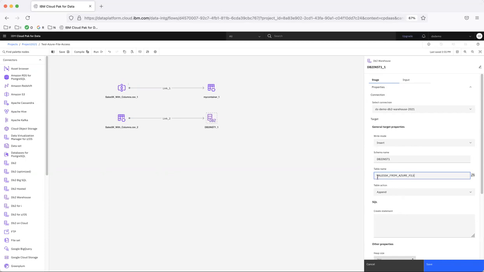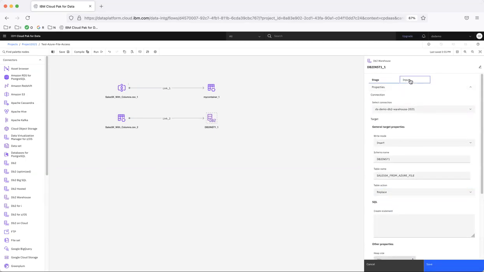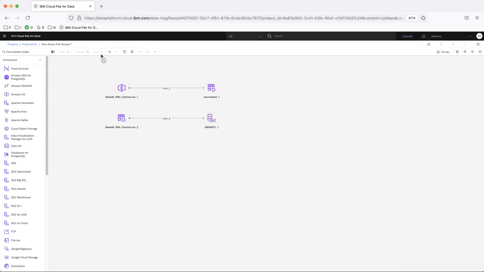And I'm going to give table action as replace so that I can retry over and over if I really hit any problem. And input. So column collection is also propagated correctly. That's all good. So now let's save and compile, then run this flow to see what happens.